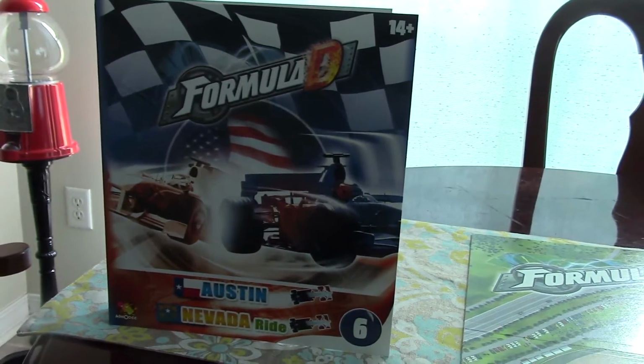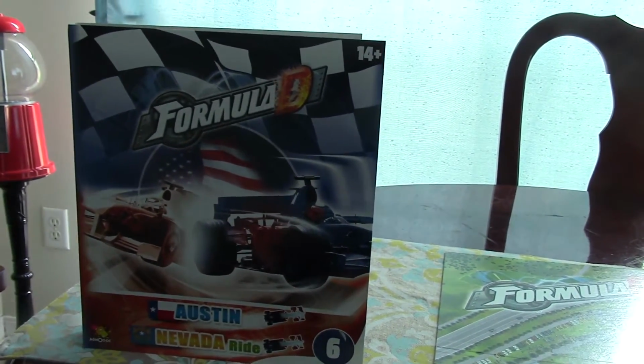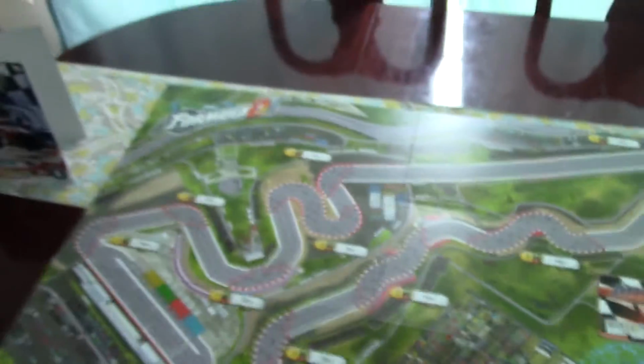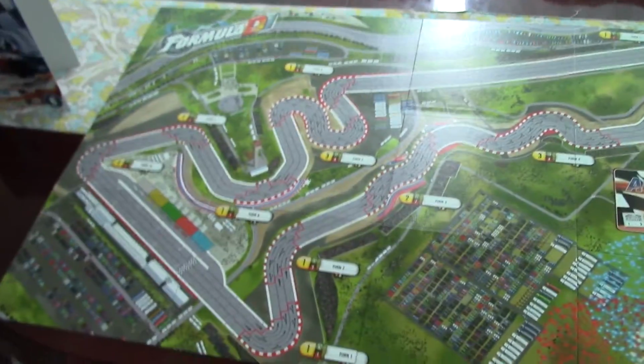Okay, so today we're talking about the Formula D expansion number 6. It's the Austin and Nevada ride. First off, let's start with the Austin track. As you see it here, a nice big glorious track.